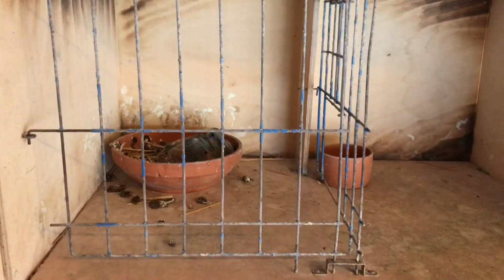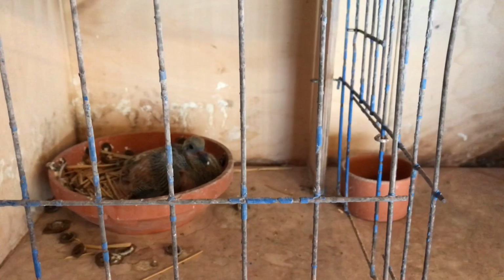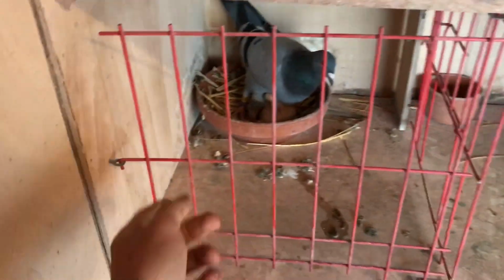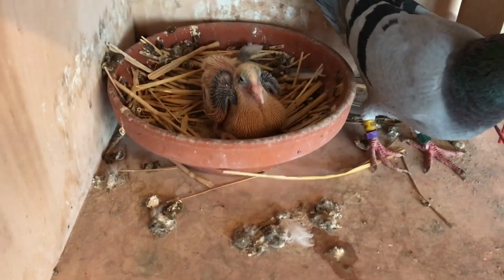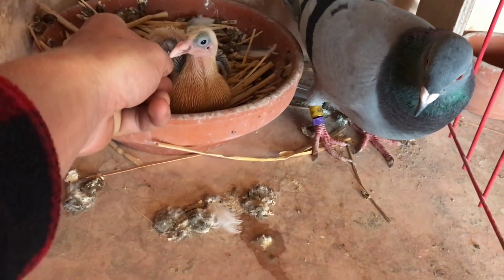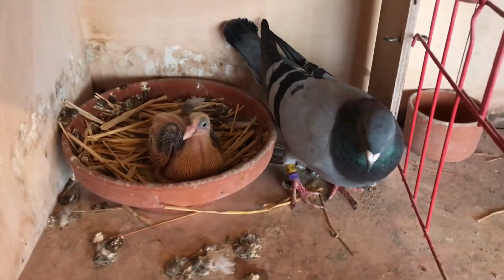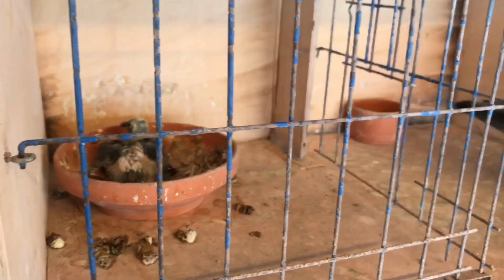So yeah, let's give a little bit of an update on the nest situation. These birds look about 10 days old. This is going to be a pretty nice one. Let's see if I can get her off of it. Yeah, this guy has a lot of white. Might be a little younger than 10 days. Not quite sure. This guy is probably older. That guy is 2 weeks.